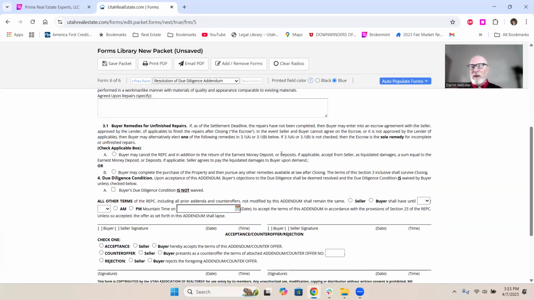The lender may say it's a repair that has to be done before closing, particularly if it involves any of the terms of the FHA and VA addendum: safe, sound, and sanitary. The primary one being a roof. If an appraiser can't verify five to seven years of life left in the roof, and they make that a term of the loan requirements, you could use this form to verify that the seller is going to repair the roof, but you can't say they'll finish it a week after closing.